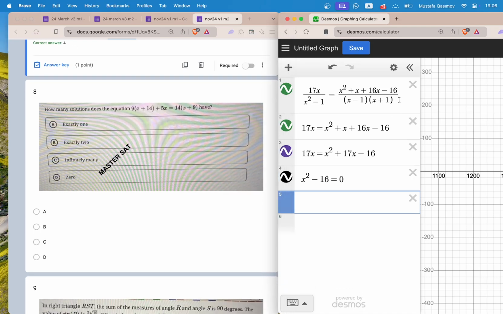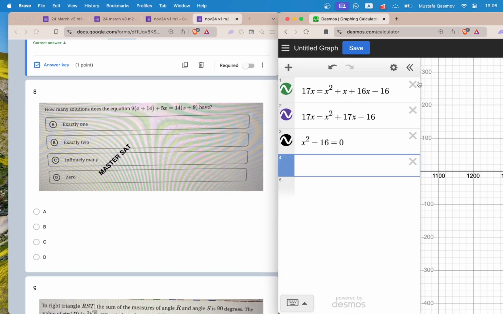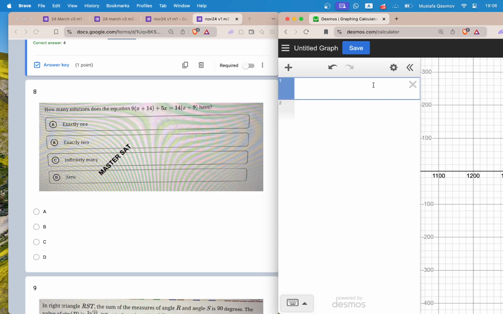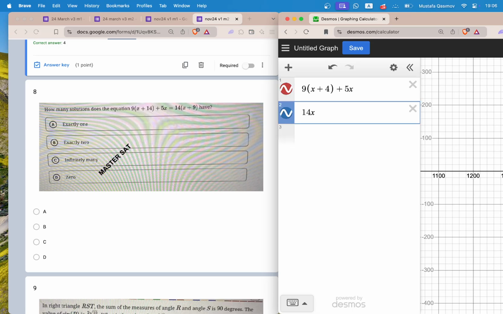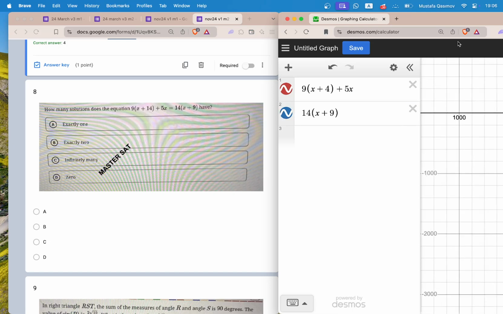8. Number of solutions for linear equation. If you want, you can write it as decimals like that. Think of it like we have two lines here. Then look at this graph.